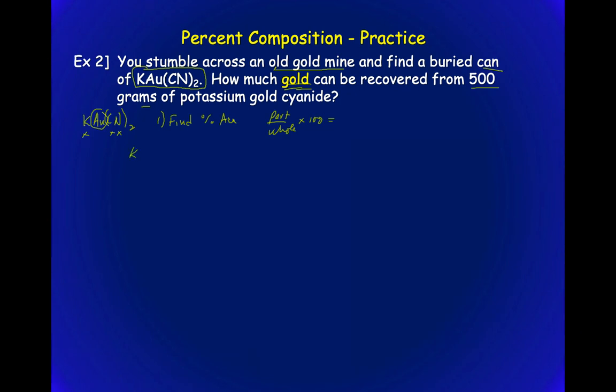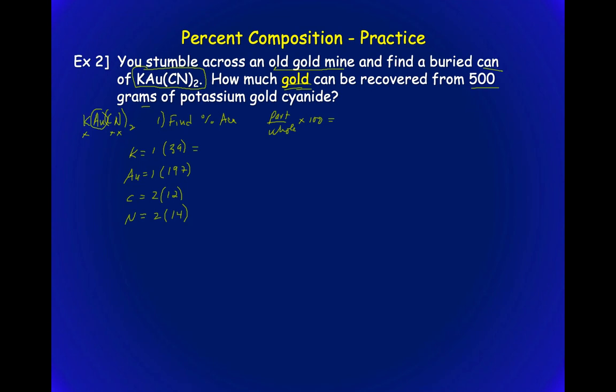So we're going to say K, there's one of them, Au, there's one of them, CN, watch formulas here, there's two of them, and N, there's two of them. So 1, 2, 2. Okay, potassium is 39. I'm not going to put the units here. Gold is 197. Carbon we know is 12. Be careful, make sure you use the masses in here. Don't want to use atomic numbers, we're using masses.